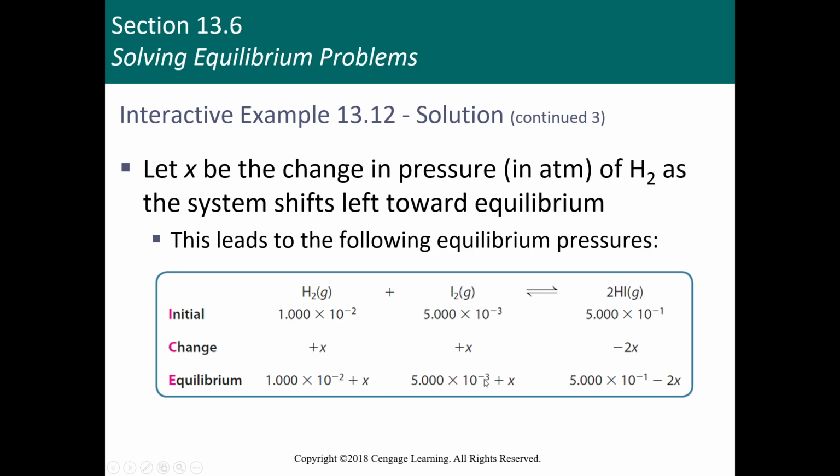The next thing we're going to do is figure out our equilibrium concentrations. Well, equilibrium is just the initial plus the change. And so the equilibrium value is here, the initial plus our change. Right here we have our initial plus our change. Here we have our initial plus our change. Notice our change is negative in this case, which means that the plus, if you will, put quotation marks, turns negative, right? Because that is using it up.